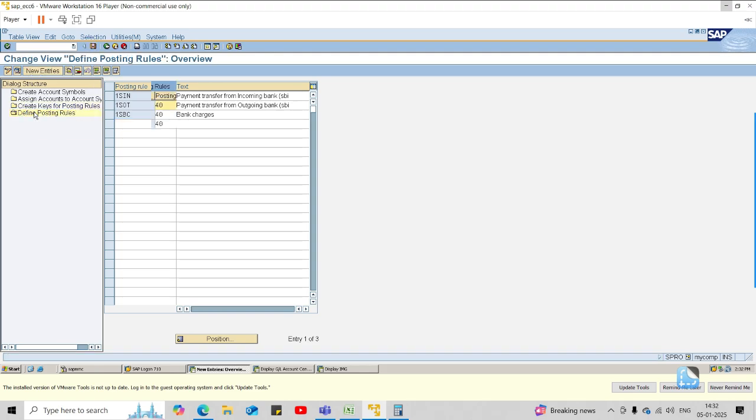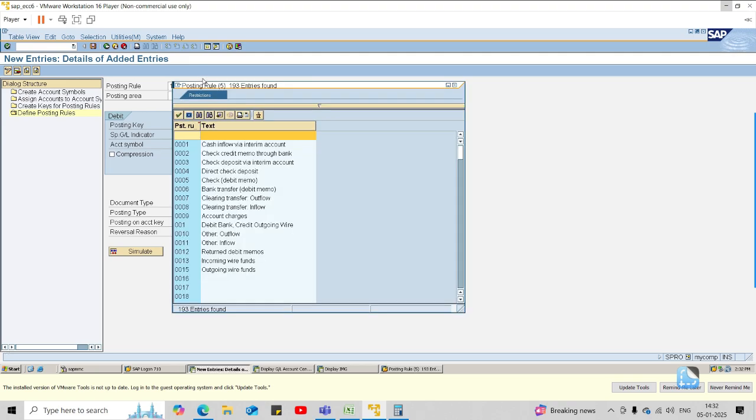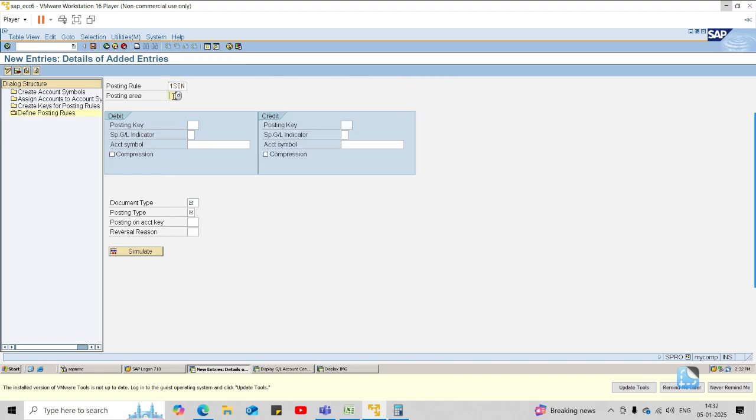Now let's go to define posting rules. New entries. So my first posting rule, posting area one, bank accounting.